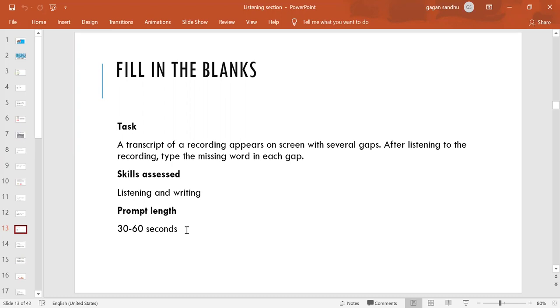And when you're done with the typing, always review in the end, whether whatever word you have filled in there makes sense. Spelling is correct. Does it need any punctuation, like a capital first letter or any hyphen mark? Just check for these things as well. And lastly, the singular and plural words. The sentence also tells you if there is a singular-plural error. So it is important that when you're done typing all the answers, always review at the end, because the sentence itself tells you whether this word is fitting enough for the blank or it needs to be in some other form or some other word needs to be there.